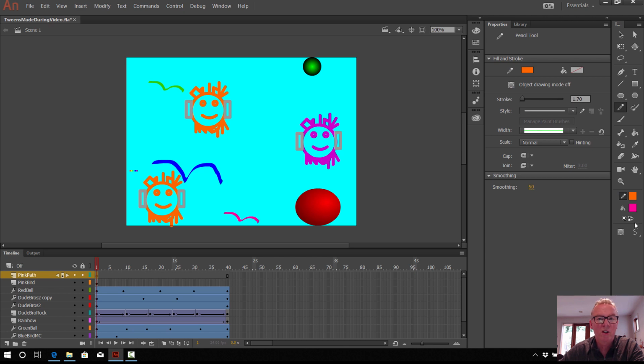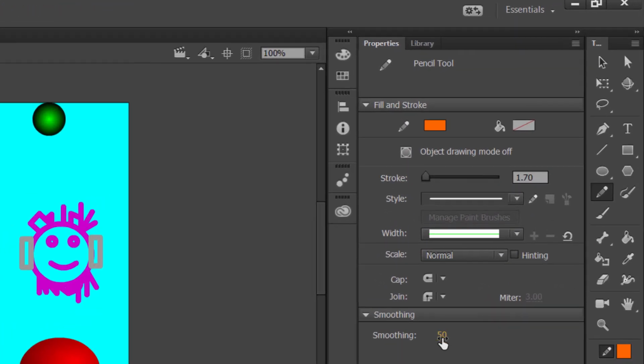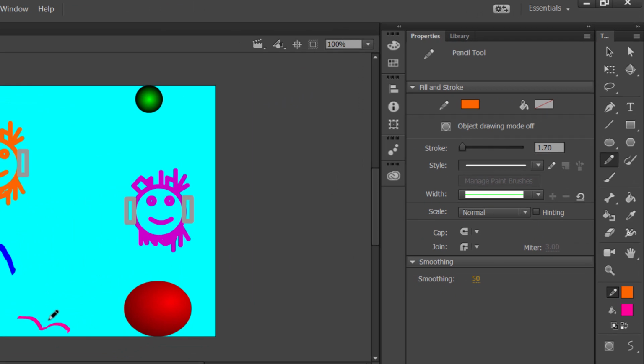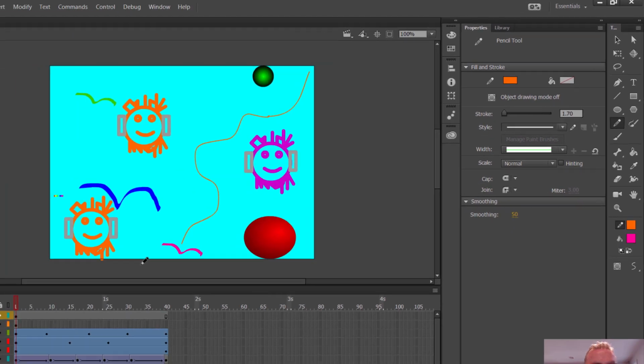This time we've got smoothing turned on, and see this smoothing number here activates, so we can pick how smooth we want it. Now let's just draw a line here. So we're just drawing, that wasn't too good, Control Z. Okay, so we're trying to make this guy fly in this smooth curvy line, so we draw it with our pencil up to there, and you can see now it's nice and smooth, like they haven't tried to make it square and staircase it off, so that's all good.